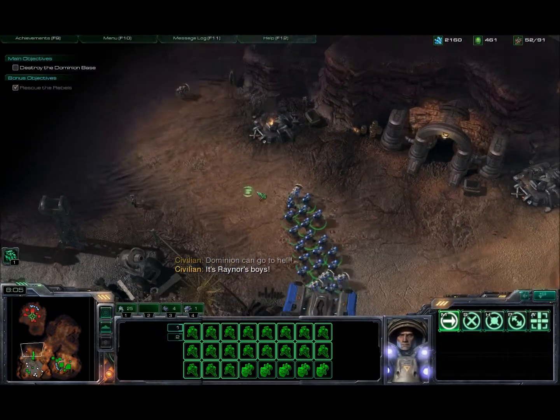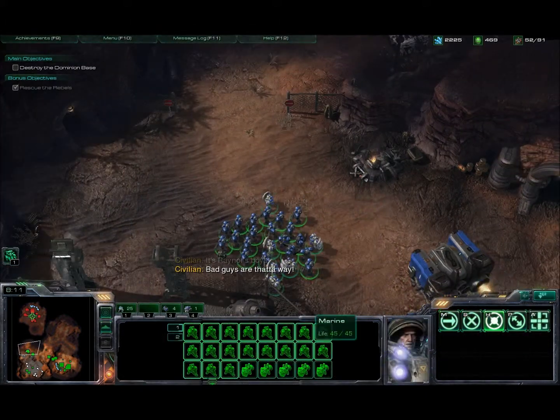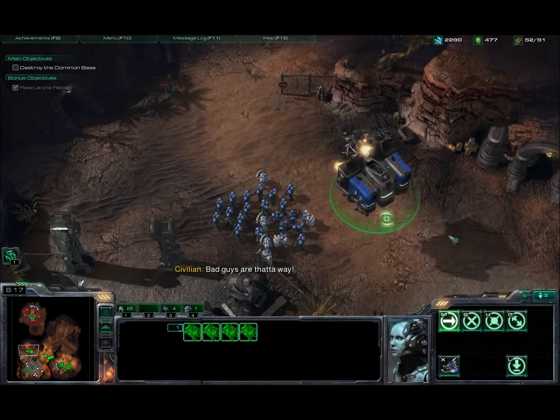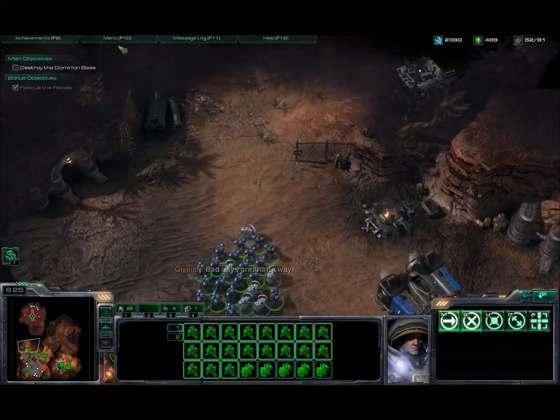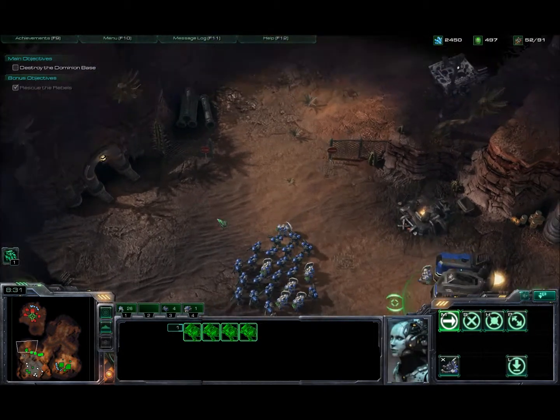Now I have to watch out. There's some Hellions that are just a little bit up here, and they do a lot of damage versus Marines. So I want to make sure that I kill them as quick as possible, because they can AoE and they do extra damage versus light armor, which Marines are light armor.